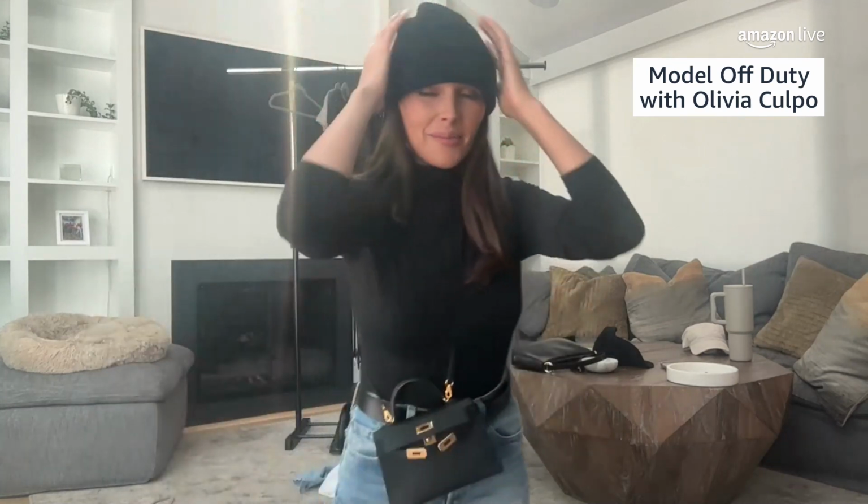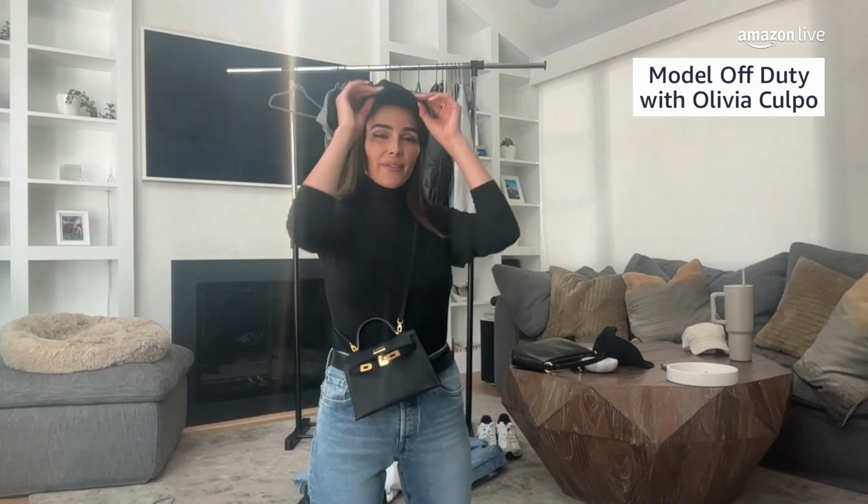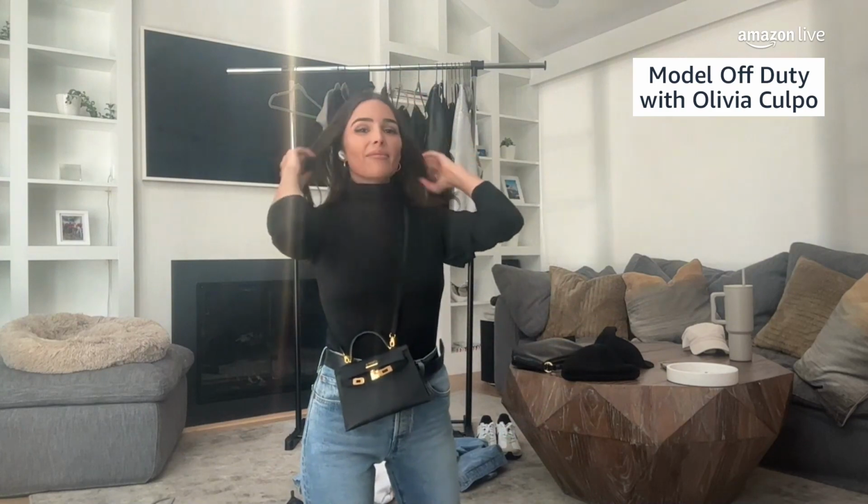Like, it's perfect. What do beanies look like with long hair? I always used to love wearing beanies with short hair. It's just different now. It's all different. Yeah, we need a little bit of eyebrows. Very cool. Who is your favorite model right now? Who is my favorite model? I was just thinking about that because it's so weird. I feel like I used to just drool over models all day, and now I don't really have my finger on the.